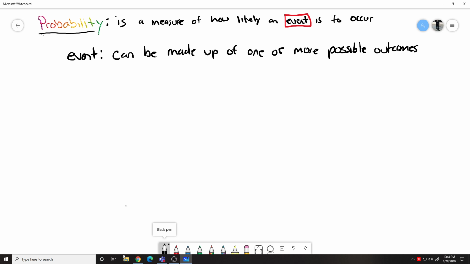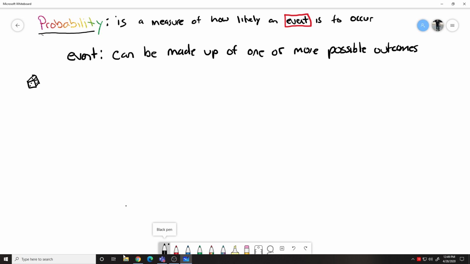Let's use the example of taking a die. So I've got a dice. Can I draw a 3D dice? I'm not very good at drawing. I'm going to attempt it. Something like that. So here's a die. You know, there's number 1 there. There's 3. And maybe here's the number 5. Okay, so I've got this dice. I'm going to roll the dice. The rolling of the dice would be the event.